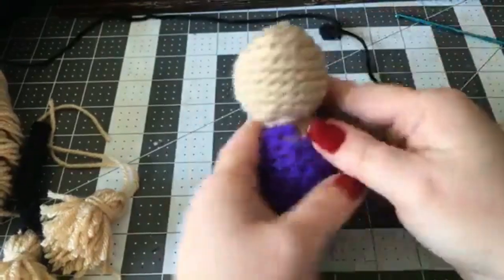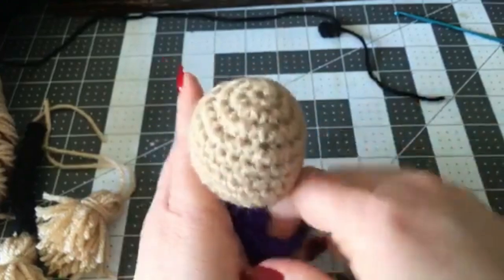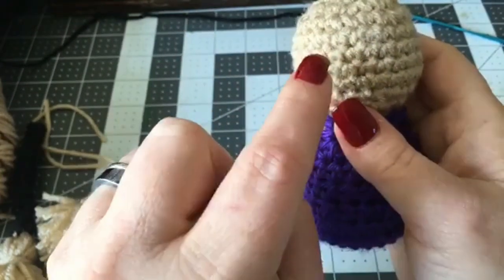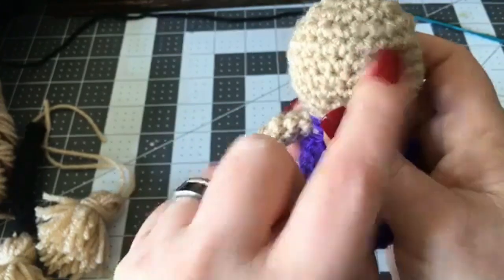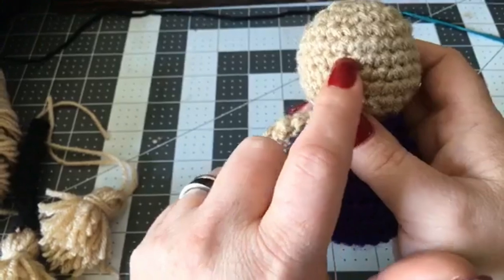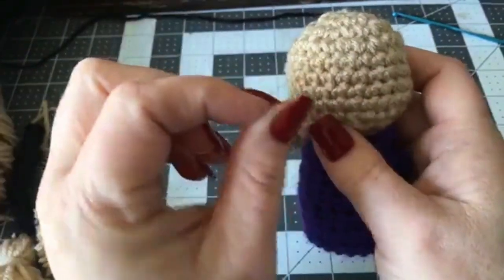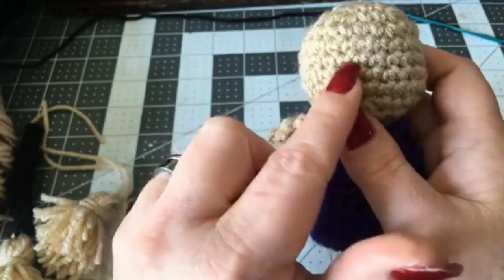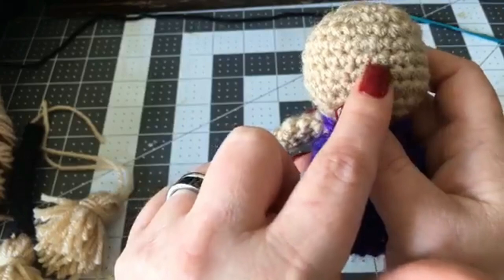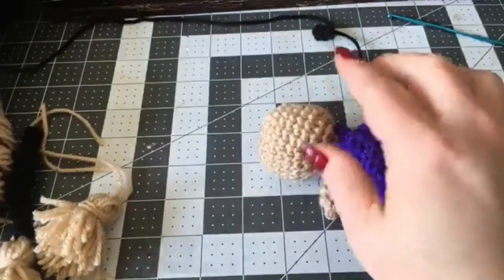So now what we're going to do is I'm going to show you how to do the hair. The eyes are simply, you just go in and put a little eye here and a little eye here. You would use your black yarn, whatever yarn color you want to use, and you would just do a small X here and a small X there, and that yarn would gather. And then to do the nose, you would just kind of go back and forth into one spot with a piece of yarn, and it'll make the nose. So those are simple to do, but I really want to show you how to do the hair.